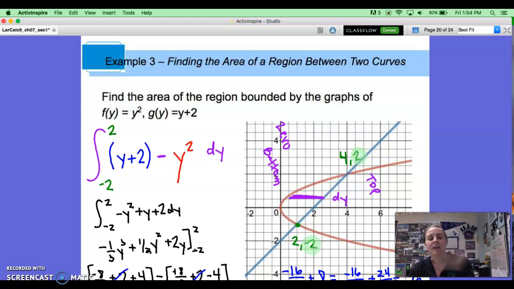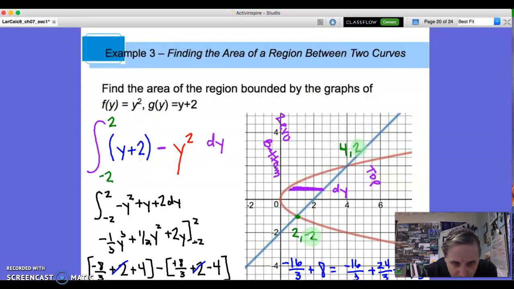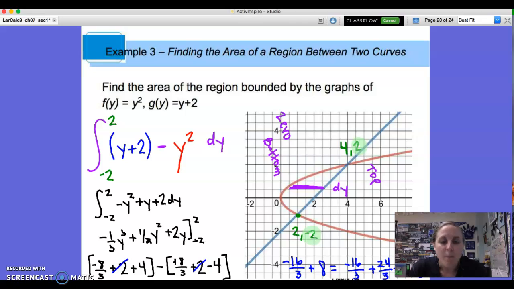The first thing I did is I put it in high power order. I integrated it, and as I did that, see that little bit on the bottom there, is a pretty basic integral, and I simplified down to an 8/3 value. We've got 8/3 plus 2 plus 4 minus a total of 8/3 plus 2 minus 4. Distributing that negative, we get -16/3. These cancel, and 4 plus 4 is 8. So we get 24/3, which is -16/3 plus 24/3, which is 8/3 for a total area of that shape.